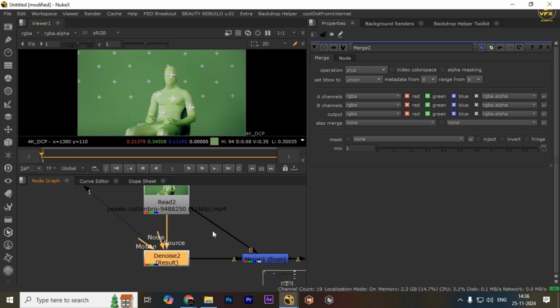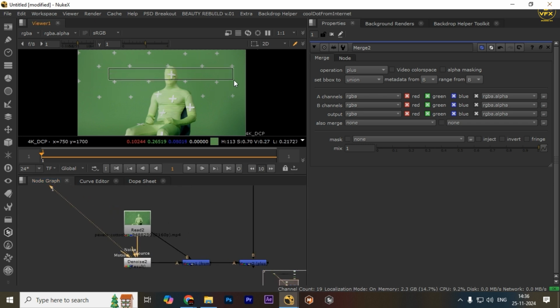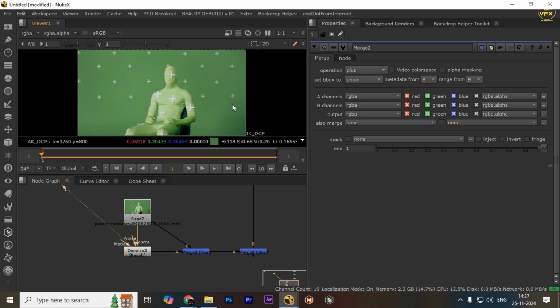So basically it takes this denoise and this original, so original is subtracting from the denoise, right? So what is the difference between this? Only grains are left, right? That's the thing, because the rest of the things are the same, right? My footage original plate and the denoise plate are also the same, just in this there is grain and in this there is no grain, right? That's the thing. So it's subtracting the original footage from the denoise plate.